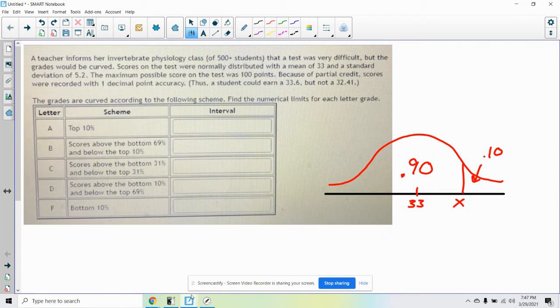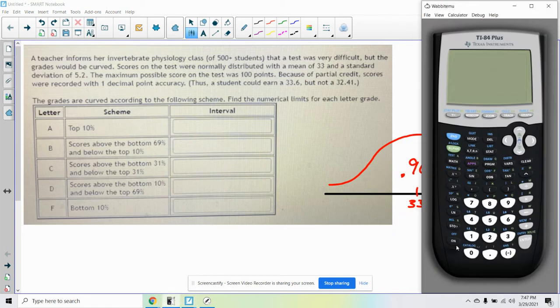So, much easier concept. What you're going to do is go in your calculator. You're going to go to the distributions menu. Second, VARS to go to the distributions menu. If you have the X value, like the problems you did before in this section, and you're looking for the probability, you're going to use normal CDF. I'll show you an example of that in a second. But since I have the probability or the percentage and I want to find the X value, I'm going to use inverse norm. So you're always going to use either option 2 or 3.